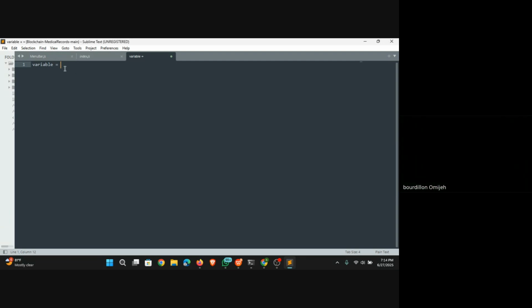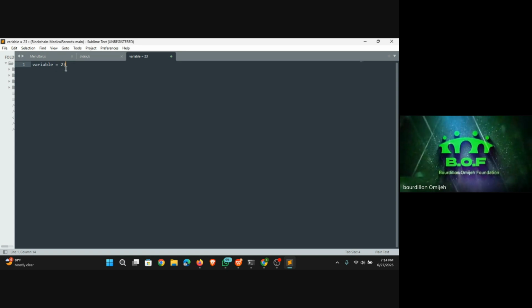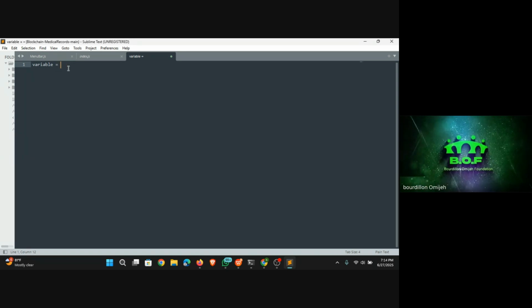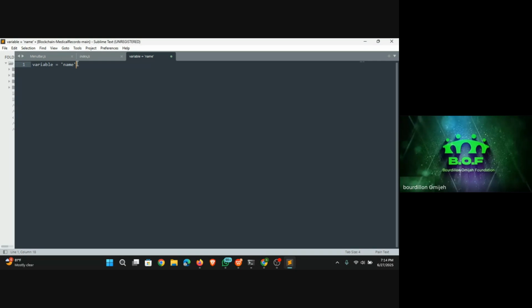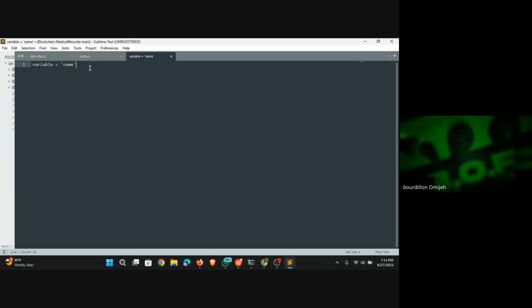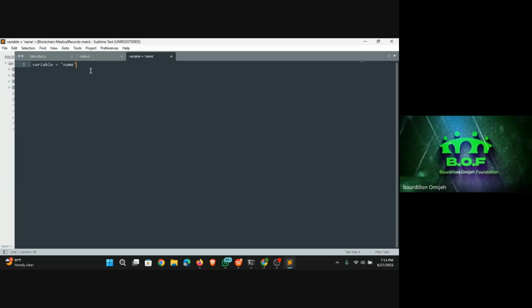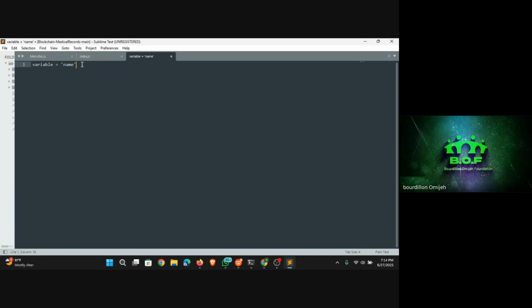If I want to store a number inside, I can decide to do 23, or if I want to store a value, I can decide to type my name. So this is how you declare variables in Python. We demonstrated that yesterday and it worked. Some of the code is in the classroom too. That's variables. And we stated some rules for naming variables.